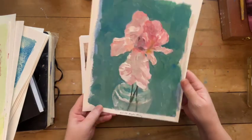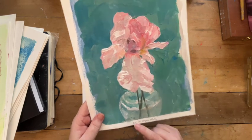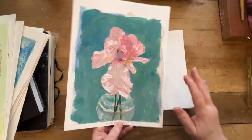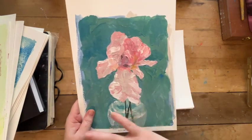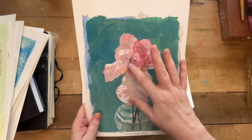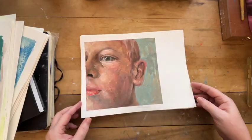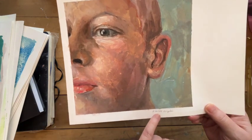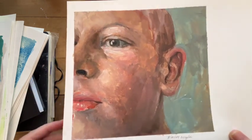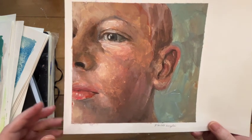This one I don't care for. It looks too — for lack of better vocabulary — it looks too frou-frou. I did this on the 21st. When I say I don't care for it, I mean overall — it may have certain aspects of it that draw me to it, like this inside, and the colors that I chose work well. Another one I did off of a reference photo. I did not keep this one very loose. This was on the 21st of August. I do like how you can kind of see the layers building up. But the colors are very predictable as far as skin tones, and it's not as loose as I would like.